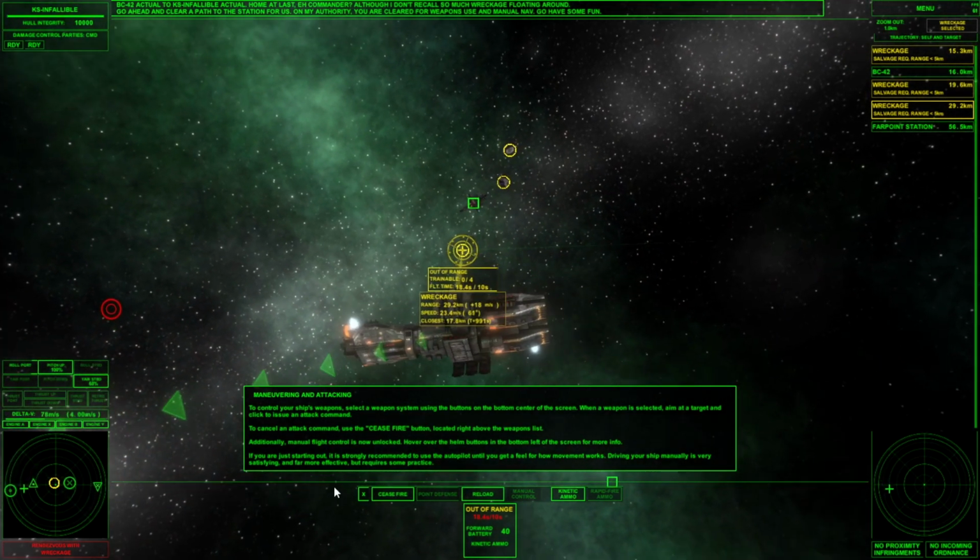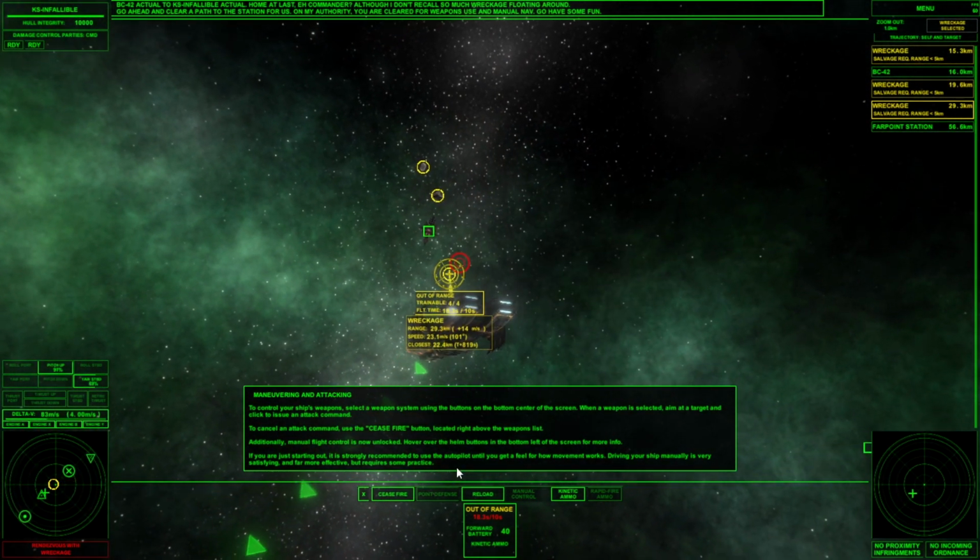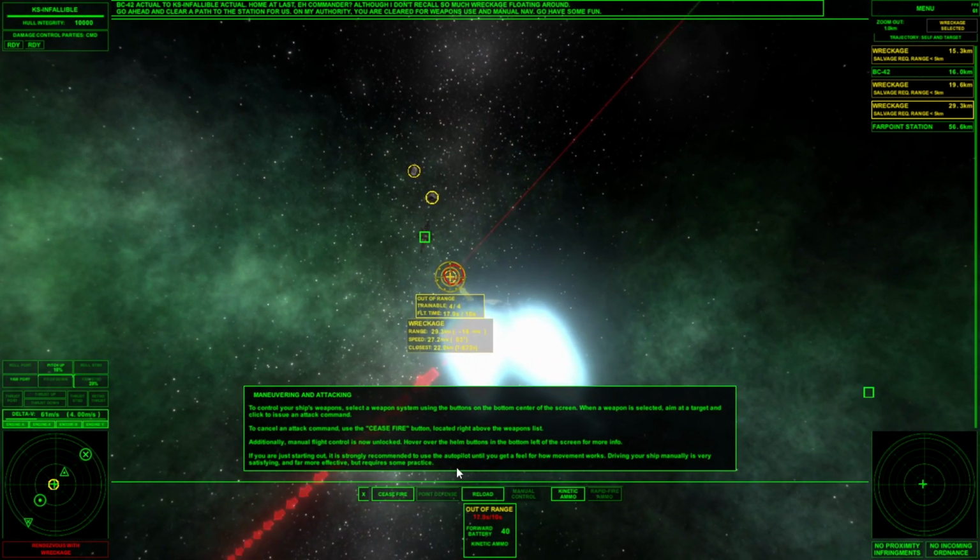To cancel attack, if you're just starting out, you should use the autopilot to get a feel for how moving works. Driving your ship manually is very satisfying and far more effective, but requires some practice.